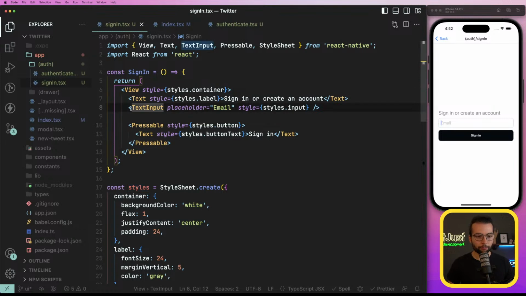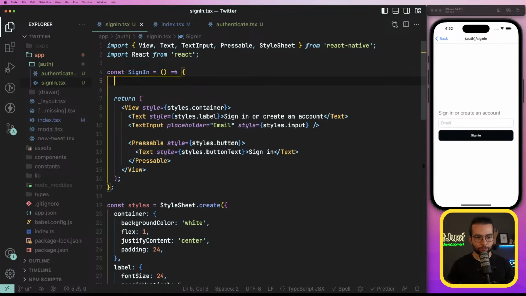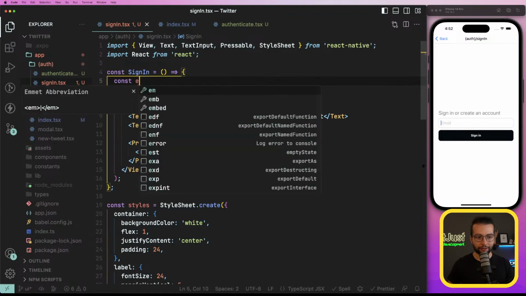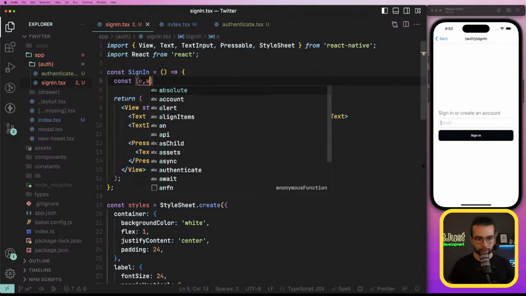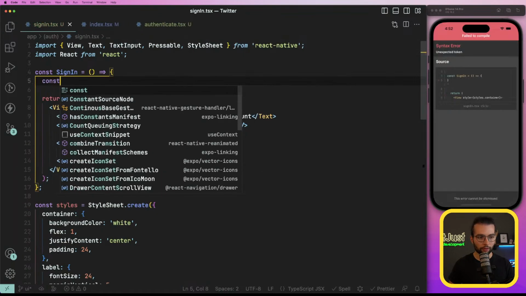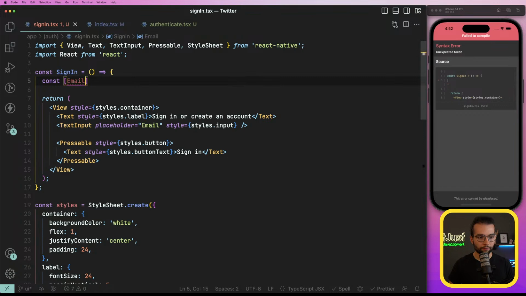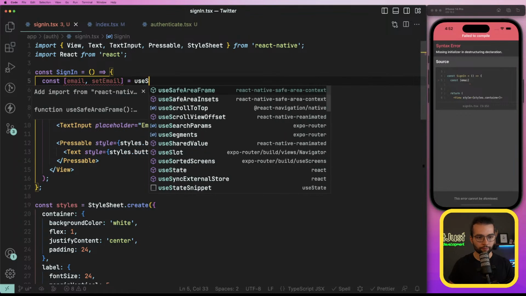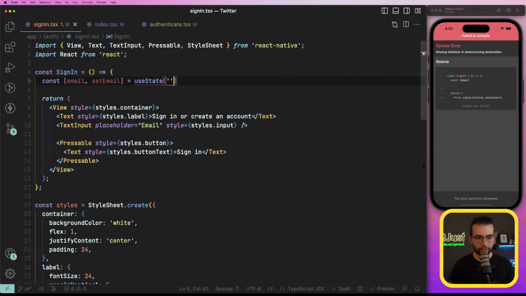That's not everything, because we have to bind a state variable to this text input to get the email that user is typing. So for that, we're going to define the email state. Come on, buddy. And initially it's going to be an empty string.